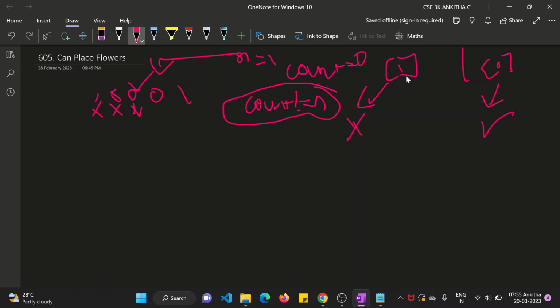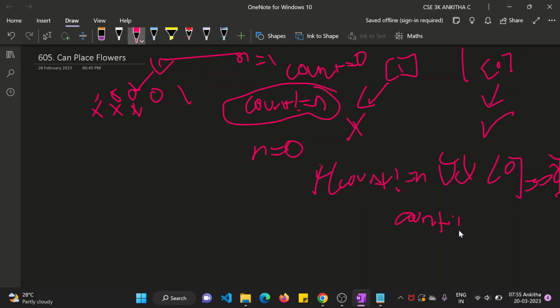So if initially the flower bed contains only one item, and that is 1, and given n equal to 0, then you have to check if count not equal to n, and flowerbed of 0 is equal to 0, then you have to perform count plus plus.